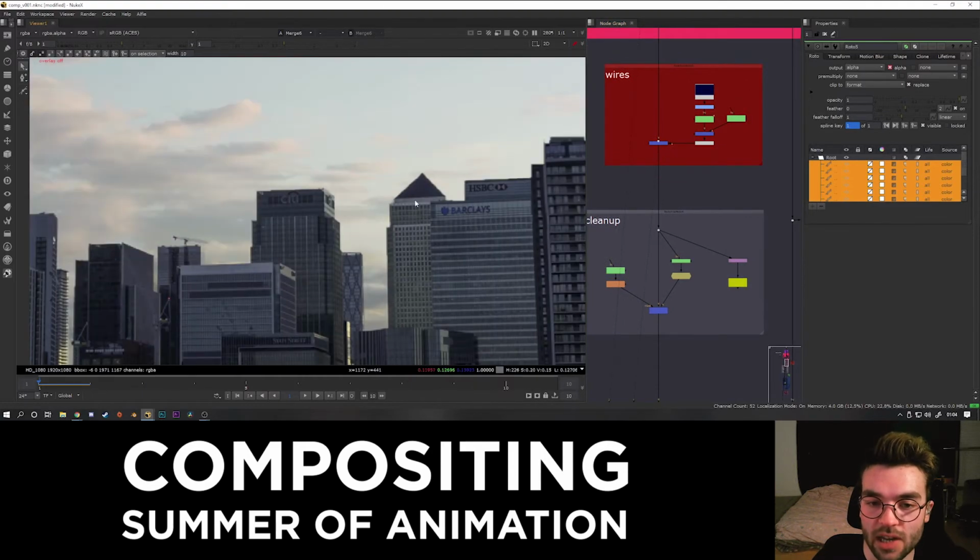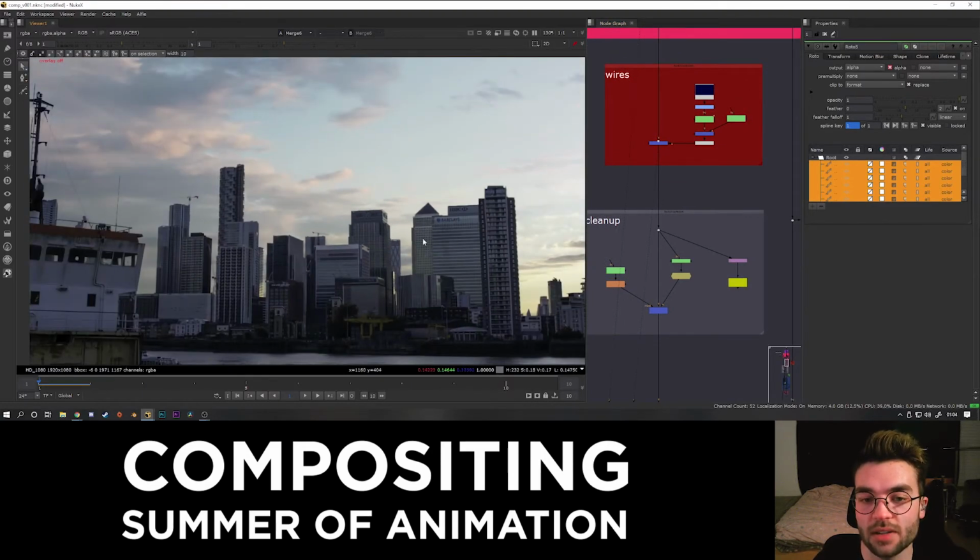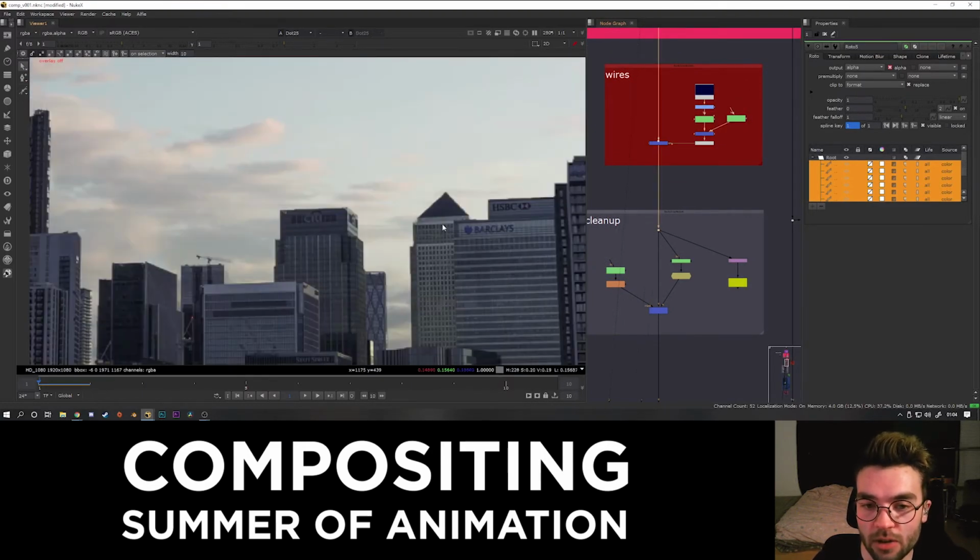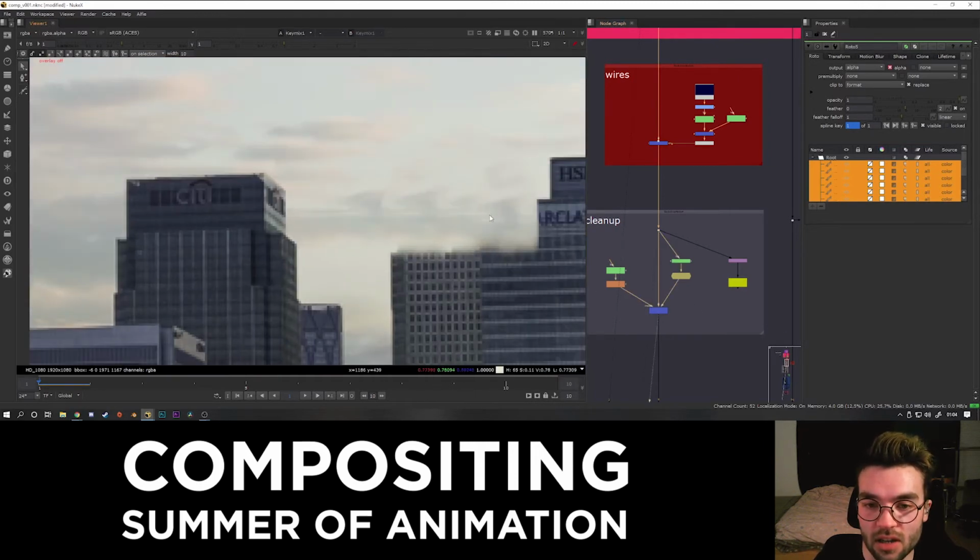I knew I wanted to take the top of Canary Wharf off and having it being sucked up by the UFO. So I did some clone painting and just took some of the sky and moved it over the top of the building here. You can see it looks a little bit gross. You can see the repeating texture of the clouds, but I had put a lot of stuff back on top of this so you don't actually notice it.